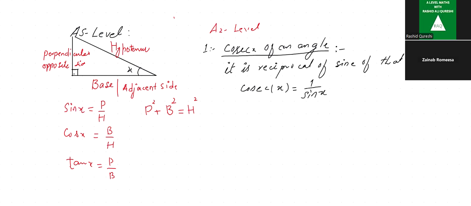What's the meaning of this one? Suppose over here, if I have cosecant of 30 degree. We can't calculate this one without the help of the calculator. So I have to find 1 over sine of 30 degree. So whenever I have the word cosec, C-O-S-E-C, cosec is the abbreviation of the word cosecant, and that is the abbreviation of this one. The second piece of information is called secant of an angle, S-E-C-A-N-T.